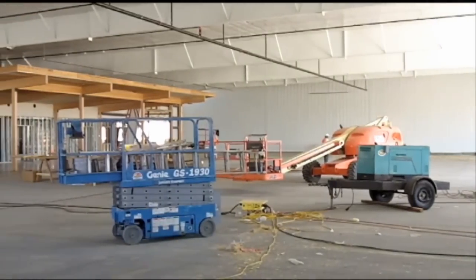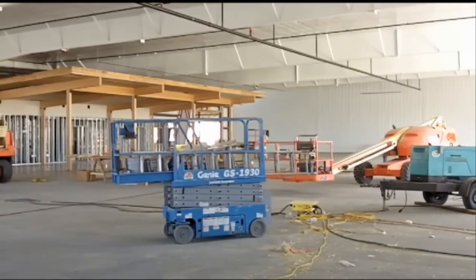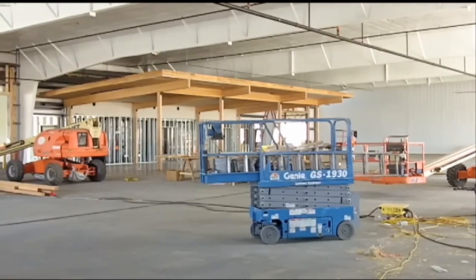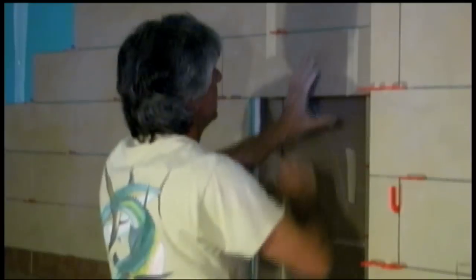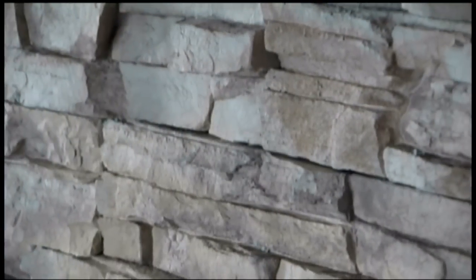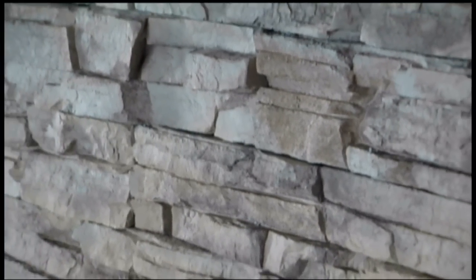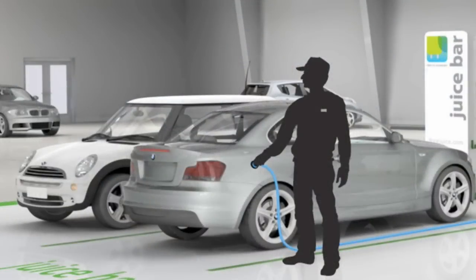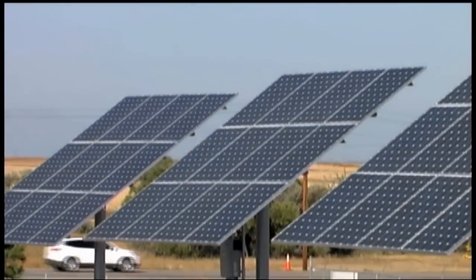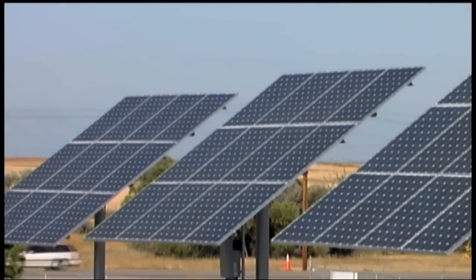Geothermal energy, provided by 300-foot deep boreholes, helps to maintain an ideal temperature in our climate-controlled indoor valet parking area. Canopy will offer indoor valet parkers an unparalleled experience, with great attention paid to every detail of design and aesthetics, using natural materials whenever possible. Parkers with plug-in hybrids will enjoy a free charge at our juice bar, with electricity provided by our solar panels — they will literally be riding on sunshine on their drive home.